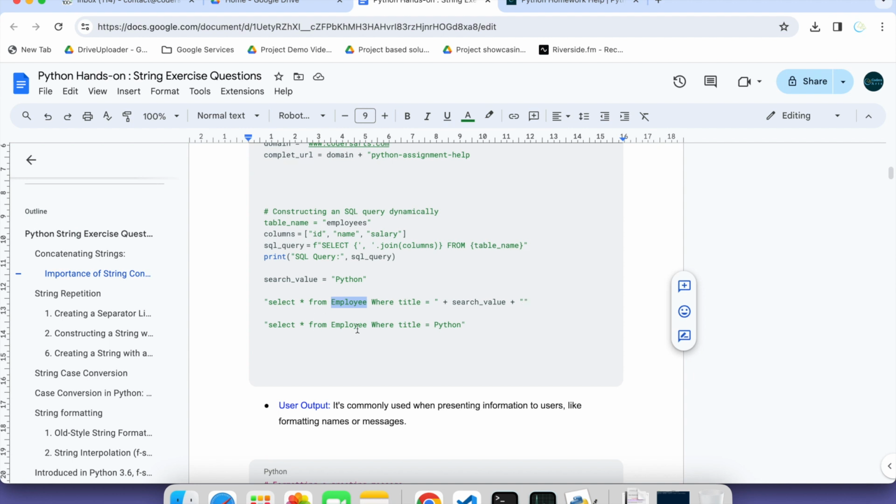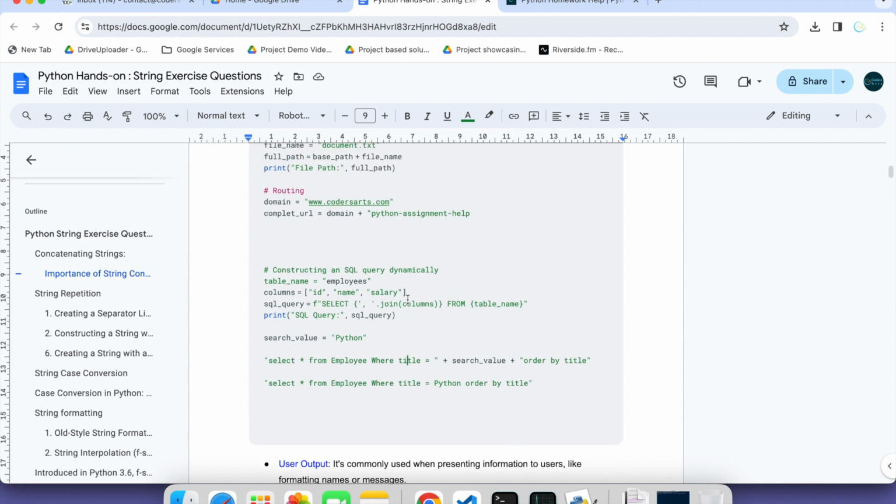Again, select star from the employee where title equal to this, okay, and then you can write order by name or order by title, something like that, right? So maybe this can also be concatenated here, appended at the end, okay. So this is our valid query, but this is not a valid query. Obviously with an invalid query we will not get any output, okay, fine. So this is a third example, everyone.